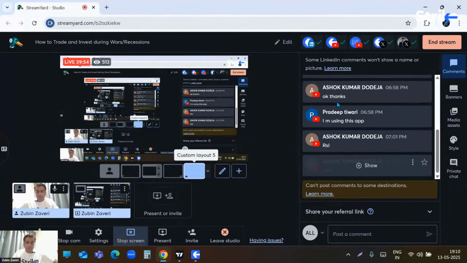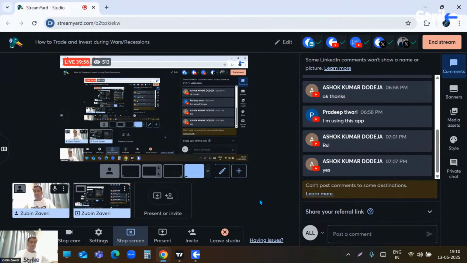So now we have come to a conclusion that yes, we are in a kind of an uptrend. In this uptrend, the question is which sectors to focus on. The best tool that we have on the Strike platform is, there are two ways we can do the sector analysis. I'll share the first way as well as the second way.